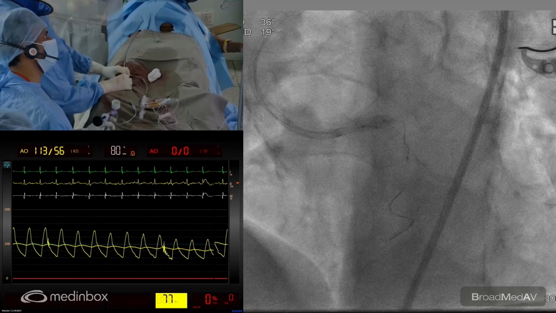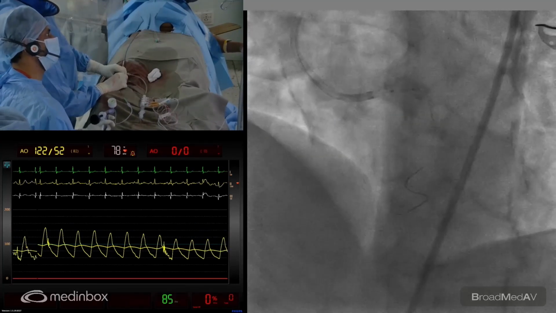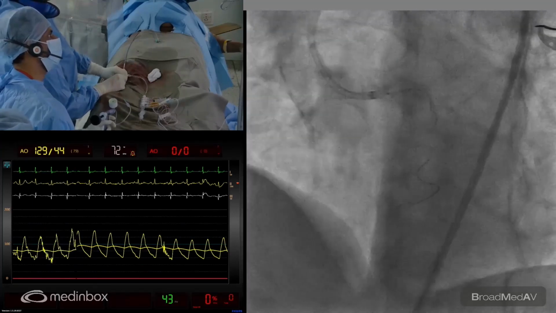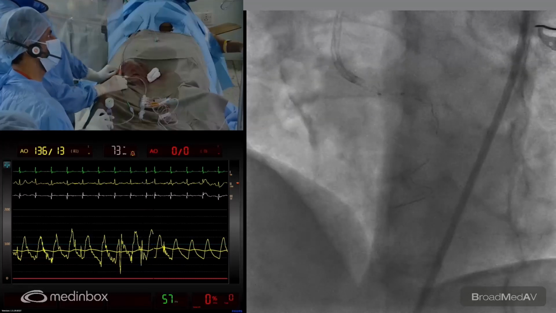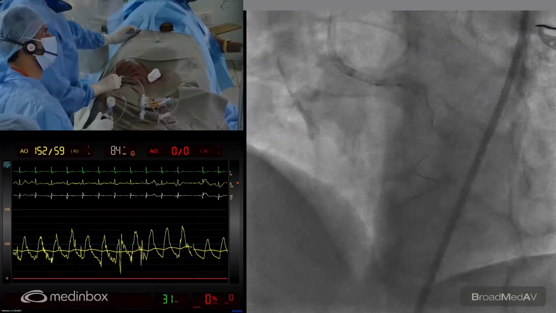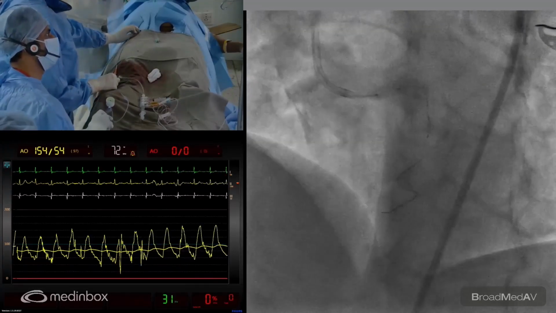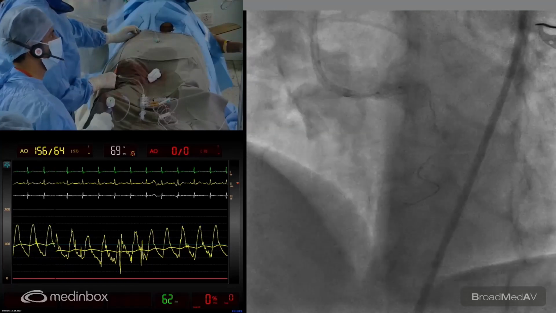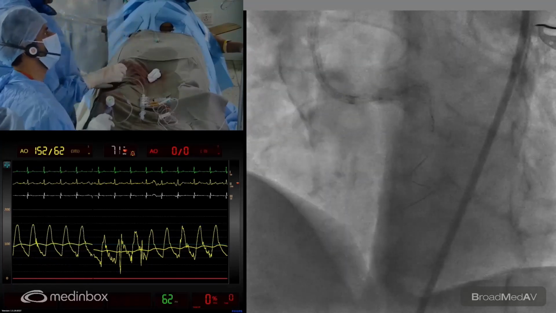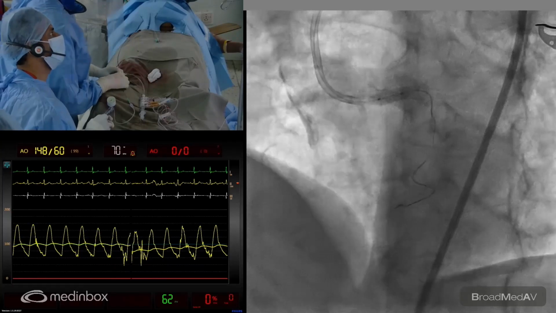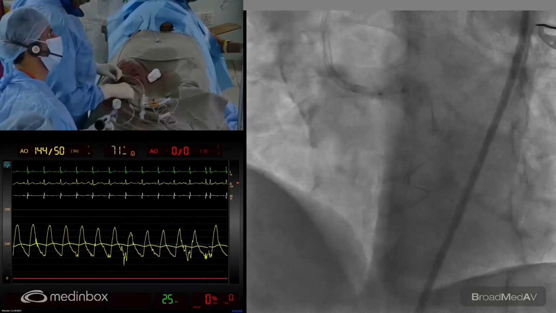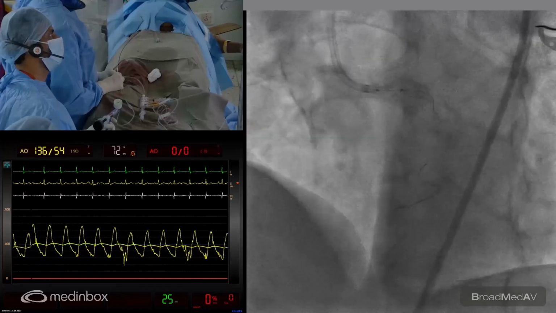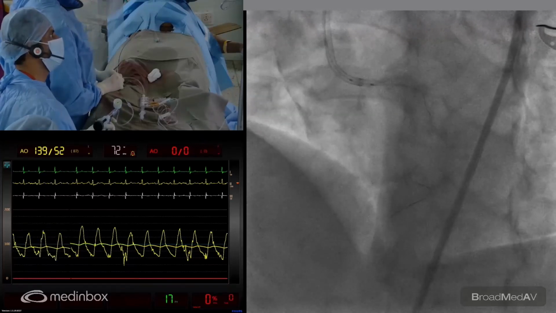So I've taken two views just to be sure and rotated the gantries to be sure that we got a good opening. Then I come back and pull the guiding out. Go up there, please, again, 20. Go up, 20, 18, 16, 20. And let's hold it there. Yeah. Deflating. And now we're going to flare it at the ostium.